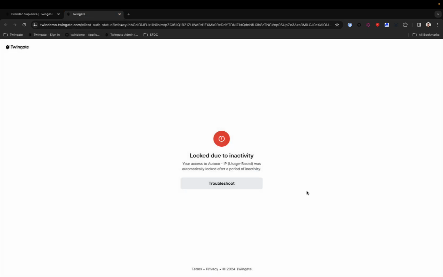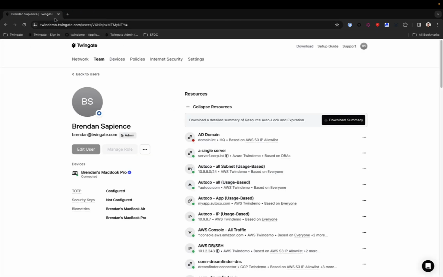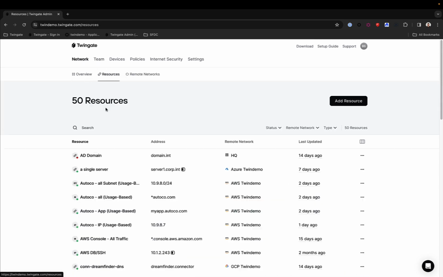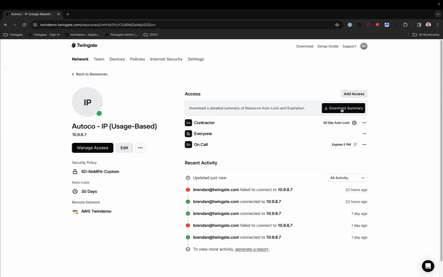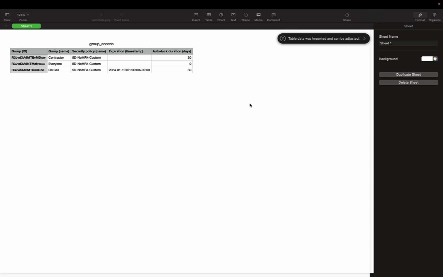Now, if you're an admin and you're trying to figure out for a particular user that's having problems, take a look at their activity and what they're locked out of, you can at user level, but you can also do the same thing for a given resource. So if I go to my same resource that I tried to access before and download the summary, the summary is going to download two CSV files.